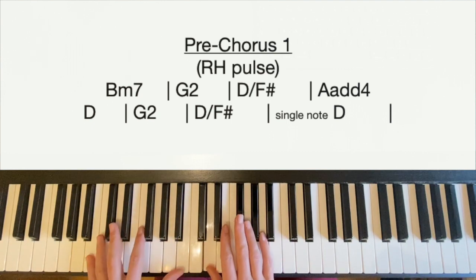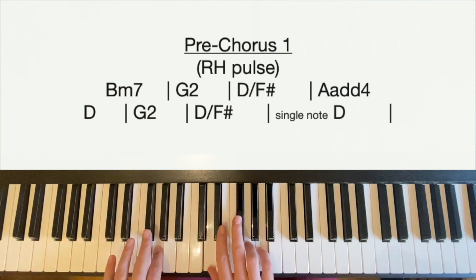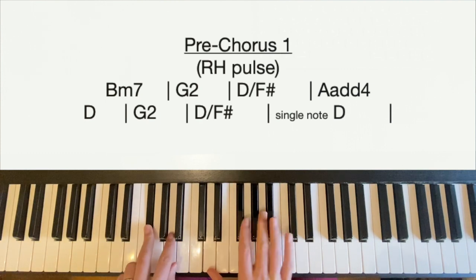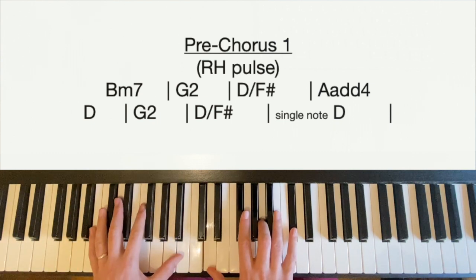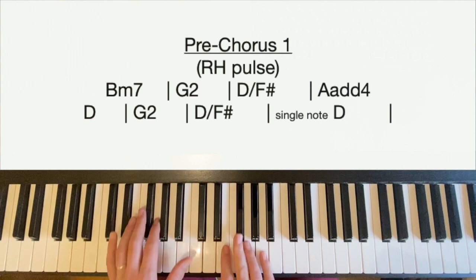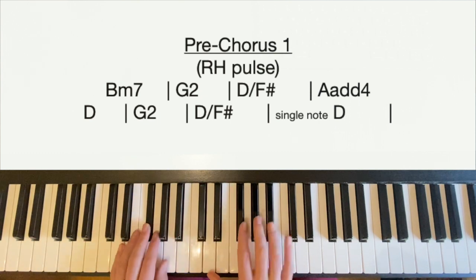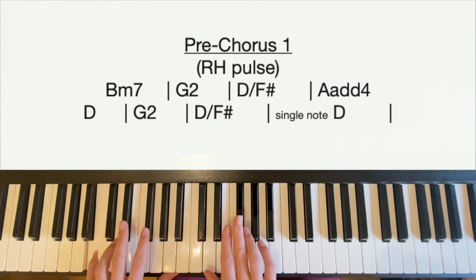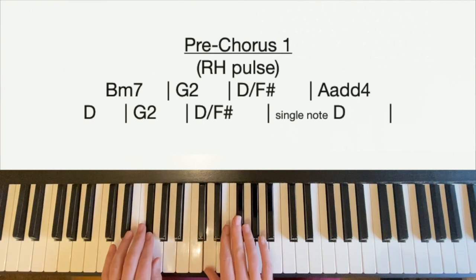So those first 4 bars: B minor 7 on "You say that I won't lose you," G2 on "predict the future," D over F sharp on "hold on," and then the last bar, "live or let go," A add 4. So if you don't want to play that pulse, you can just go, "You say that I won't lose you, but you can't predict the future, so just hold on like you will never let go." What I'm doing is the pulse. "You say that I won't lose you, but you can't predict the future, so just hold on like you will never let go."